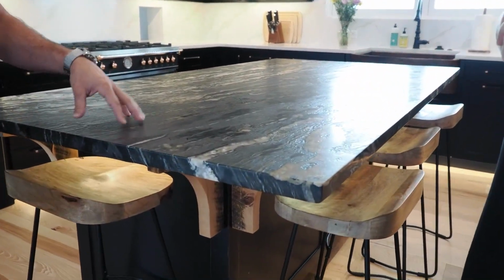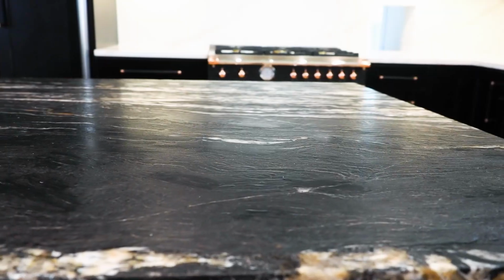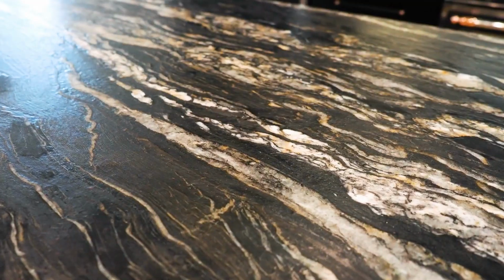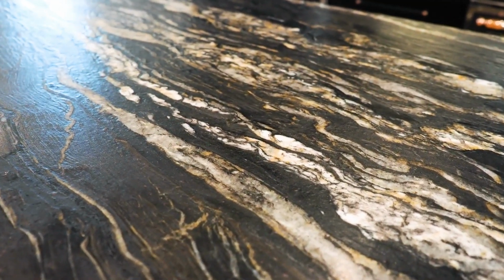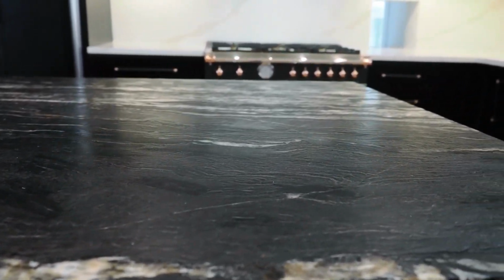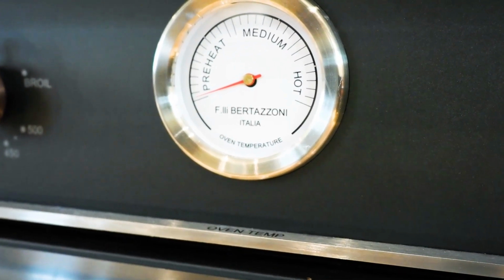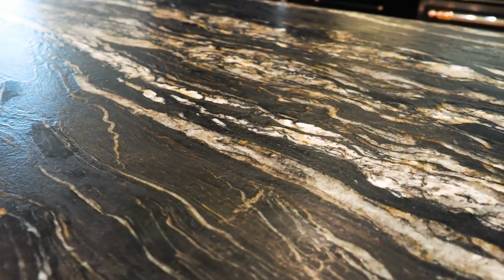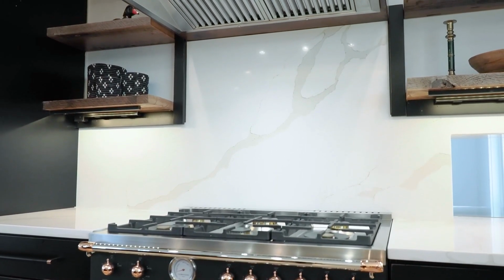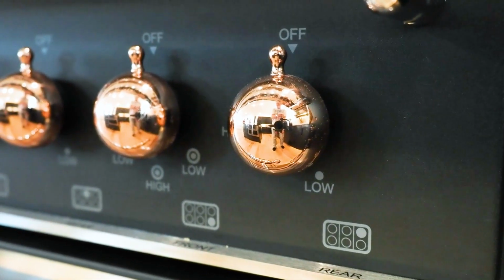So we start all of our builds with just this one piece. We go with a super high-end piece of granite. This one works in all the color tones and palettes that we wanted. It is a very masculine kitchen, but with some lighter feminine tones with the white quartz in the background. And you can see all the veins within this. It ties in the color of the wood floors. It ties in also the custom-made shelves. It really comes out beautifully and well-balanced for either the male or female homeowner.